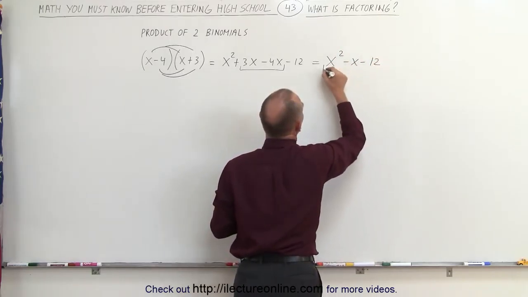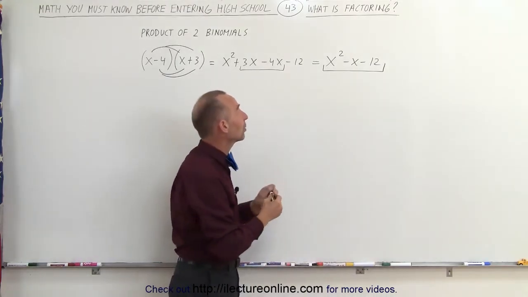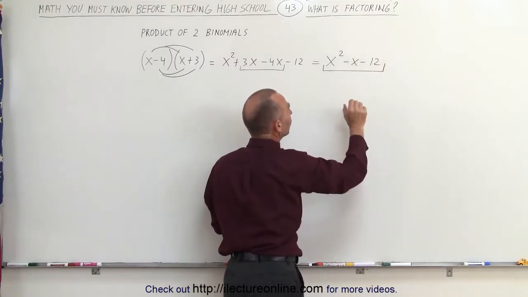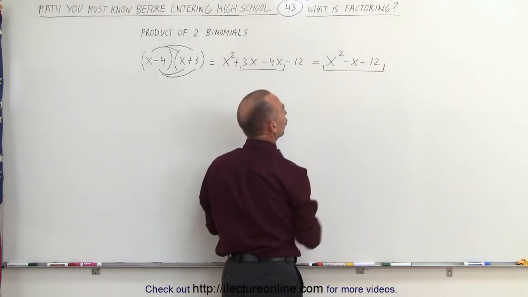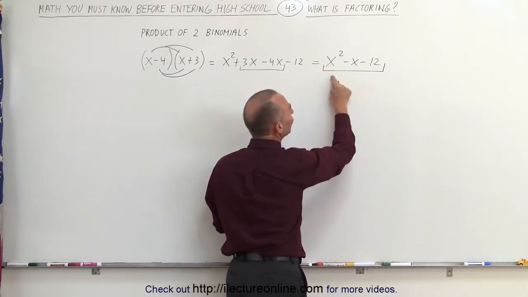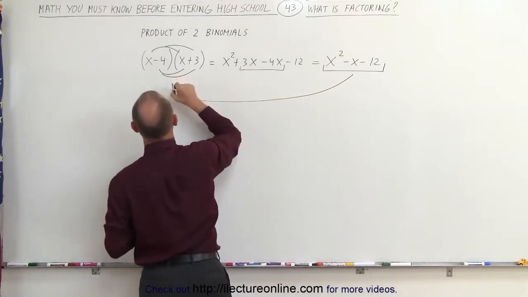Combining like terms, because now we have four terms but these are like terms because they have the same letter parts. This can now be simplified to look like x squared minus x minus 12. Here we have a trinomial. It's quadratic in nature because it has an x squared term as well as an x to the first term and simply just a constant.